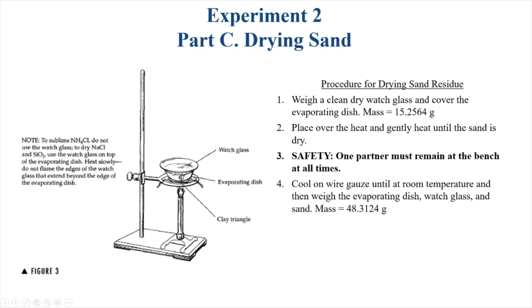Now, the reason why we cover it in this case is because when you heat up the sand, it tends to pop, meaning the little sand particles will tend to pop out as they dry. And if we did that, we would lose sand, meaning the sand would come out of the evaporating dish, and then it wouldn't get counted at the very end. So we put the watch glass on just to make sure that any sand that pops up gets caught by the watch glass. And then all the water that evaporates is going to come out through that little spout, and we heat until we don't see any condensate anymore, any liquid water around.